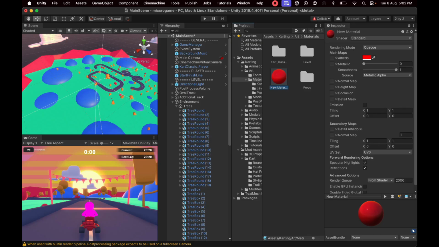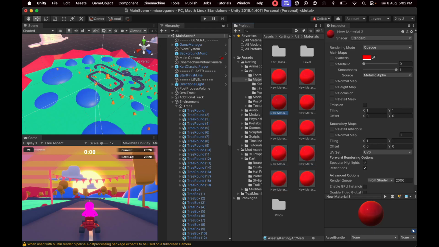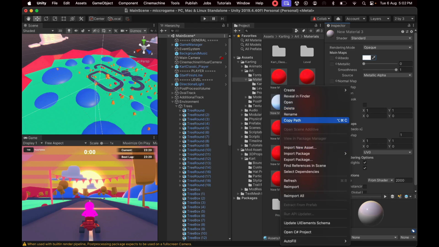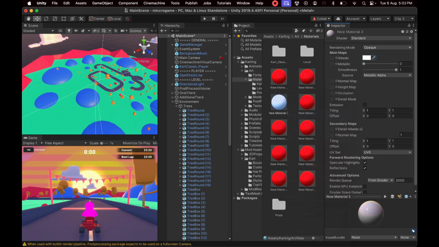So as we go through, you can duplicate it. Simply press Command D or Control D in Windows, and you can duplicate it as many times as you want. You can change the color, and you can name it.